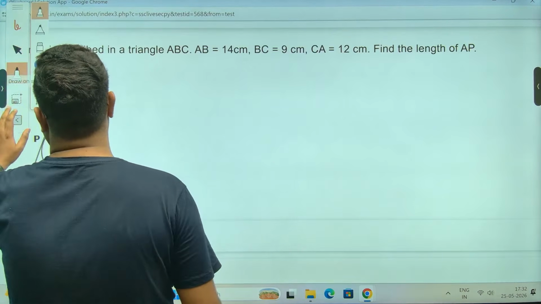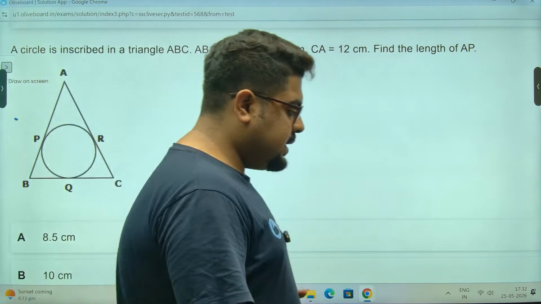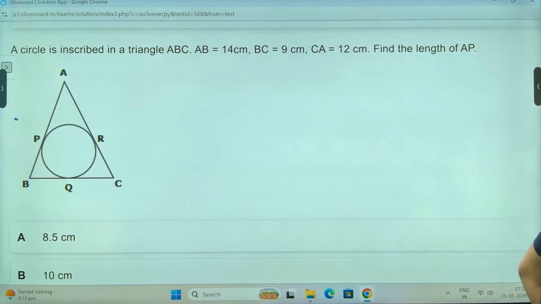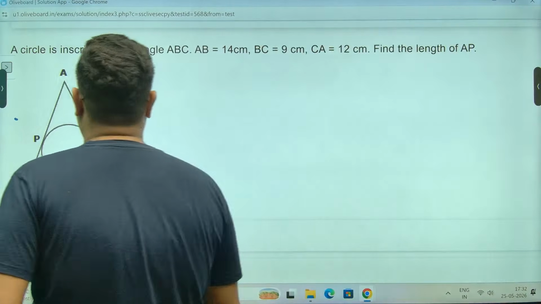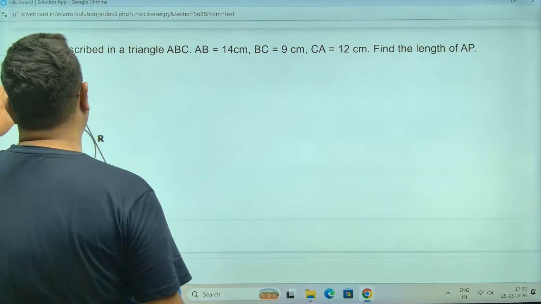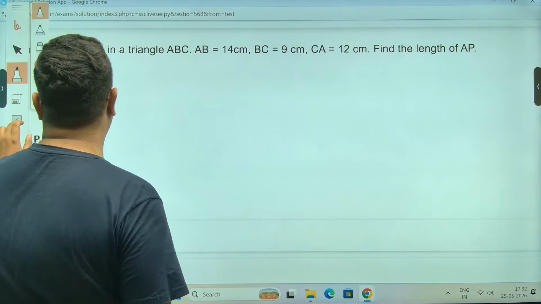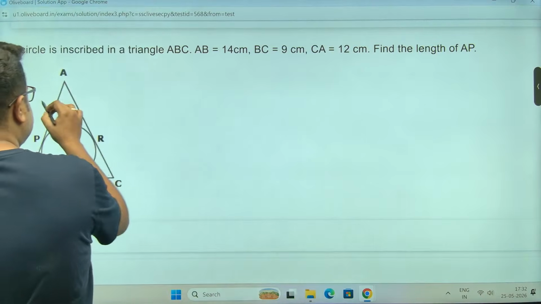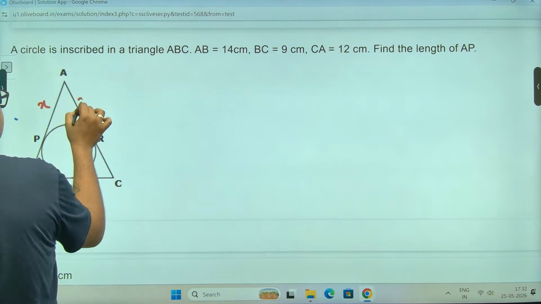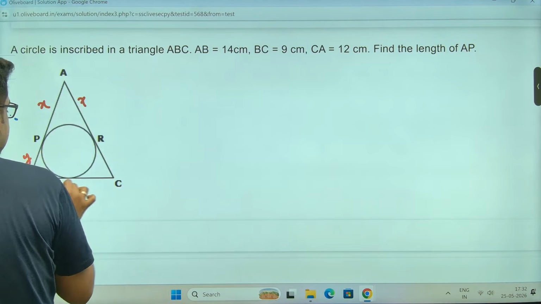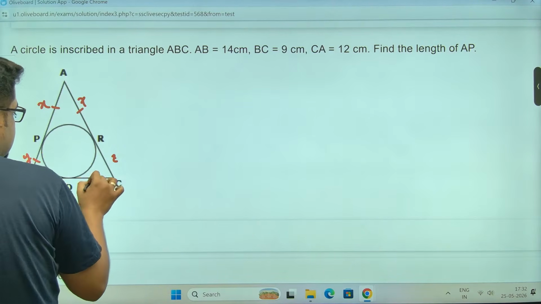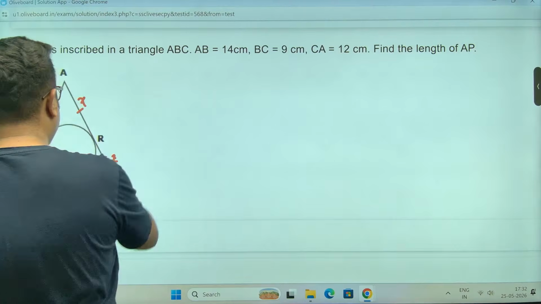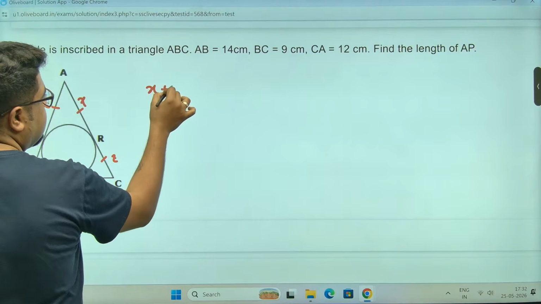Triangle. Achha, this is a circle, actually, a tangent form. This is actually a tangent thing, sir. AB is given, BC is given, CA is given, length of AP. Sir, again, you can do it in different ways. Shortcuts are there. I'll give you everything. Let me give you the basics first. Sir, X here, Y here, Z here. Because both are same, right? So you will say, sir, AB is what? AB is X plus Y.